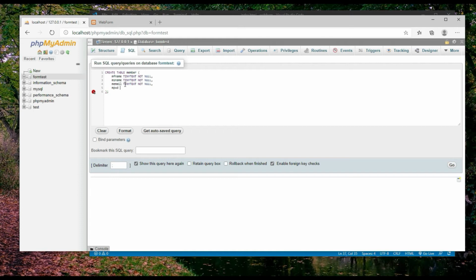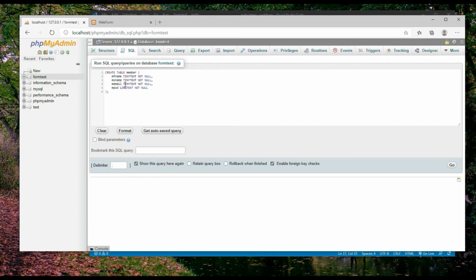Call it members_password, and I'm going to use LONGTEXT for this. Again, NOT NULL. You might think, well, if a password's only 6, got to be a minimum of 6 characters, and people are only going to probably enter up to 12 characters. In fact, I don't need the comma there, I've just seen that.